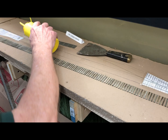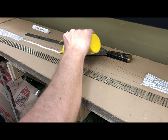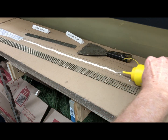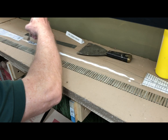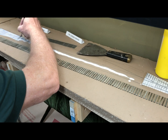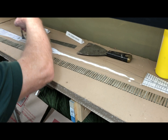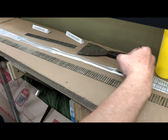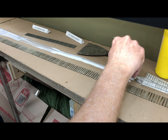To lay the ties, I'll start with a bead of glue between the lines that we drew on the layout in the earlier video. And I'll use a small brush, like an acid brush is what we called it, to spread out the glue. This is a 50-50 water and white glue mix. It doesn't have to be really thick, it can be fairly thin.